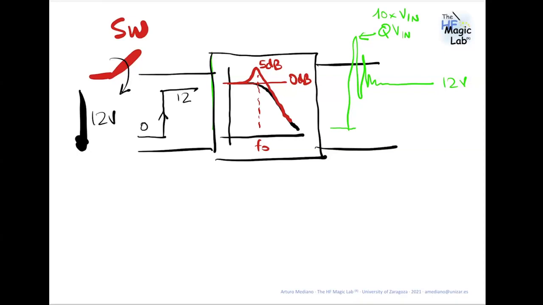So this is in my experience, no? Because there are other probabilities to create problems. But in my experience, where I have seen this more important is in immunity tests. When you apply an immunity test, this underdamped situation can create, in the output of the filter, very high transients, including in the situation when you have here a varistor. You have here a varistor, and perhaps the varistor is clamping the input voltage, but because of this underdamped situation, you can recover the voltage in the output of the filter.